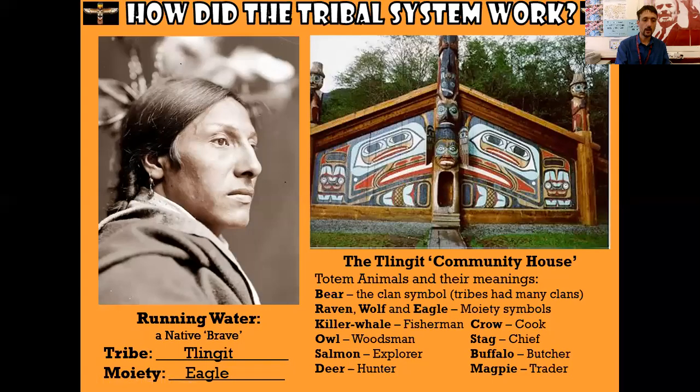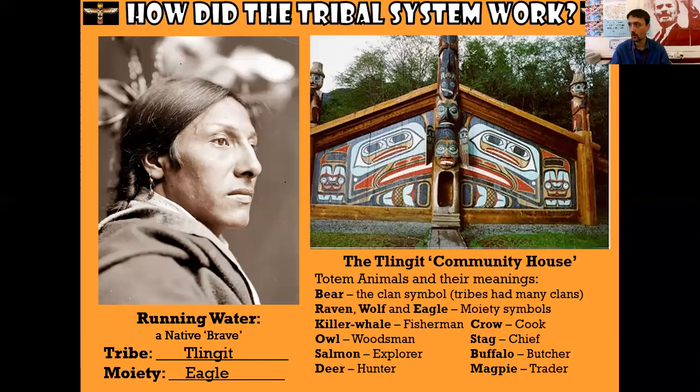So now you know what we're looking at, and we've looked at how we do it. If you read that worksheet at the end of the PowerPoint again, you will see on the left, in the final paragraph, it says different Moieties were allowed to do different jobs, and they would help anyone of the same Moiety, even if they weren't in the same tribe. Okay, but how do we work out which job Running Water is going to have? It's predetermined in many ways.